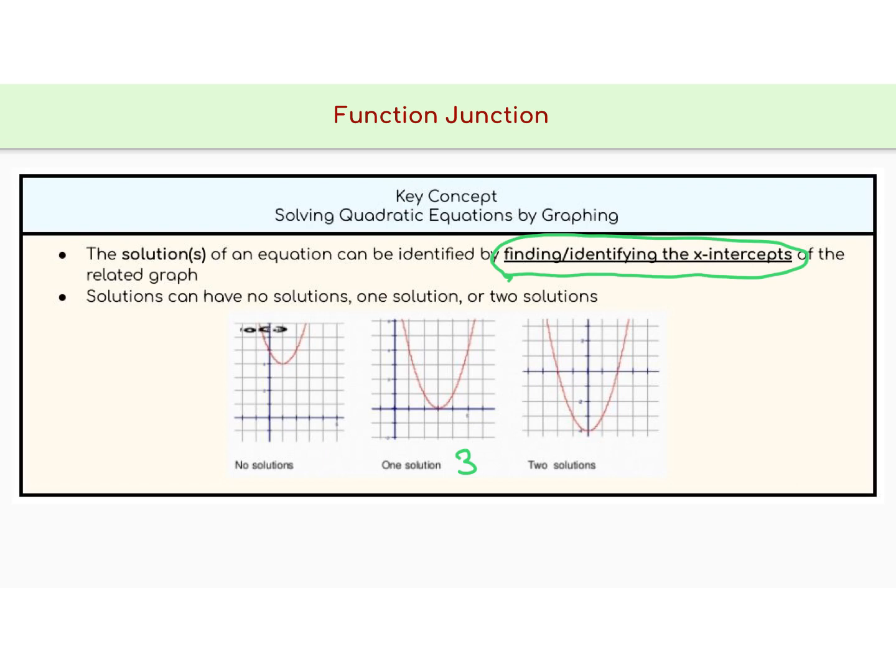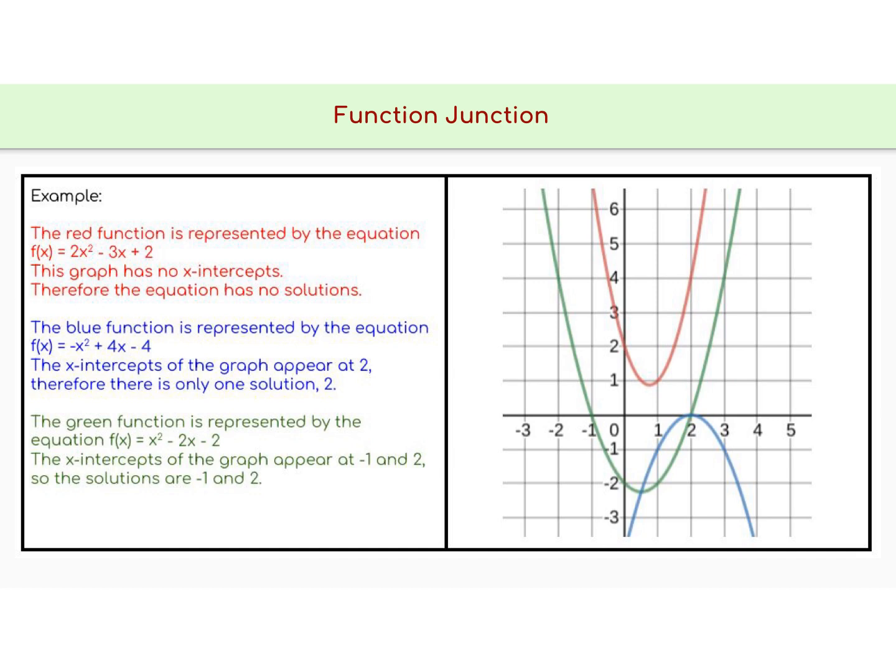And then finally, our next example, this parabola has two solutions. It has a solution at negative 2, an x-intercept, and it has a solution at positive 2, another x-intercept. So we would just write our solutions as negative 2 and positive 2. Let's just go through 3 more examples.